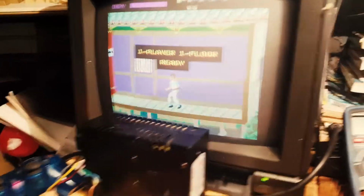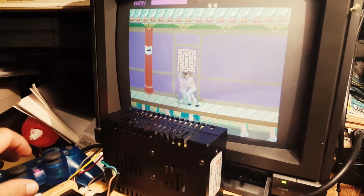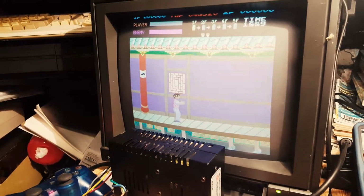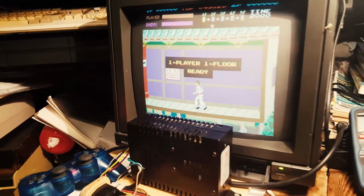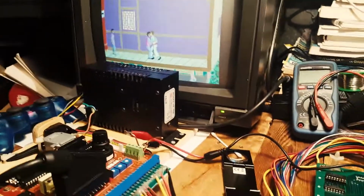And there you go, the sprites are being displayed. So you'll notice something: the death sound here isn't playing. We have the other sounds, but the death sound isn't playing. There's a reason for that.